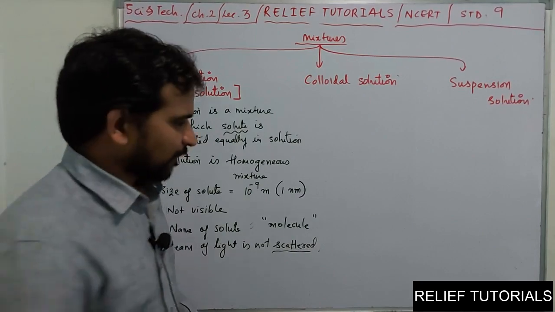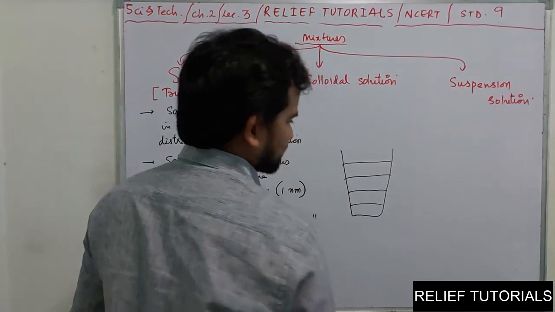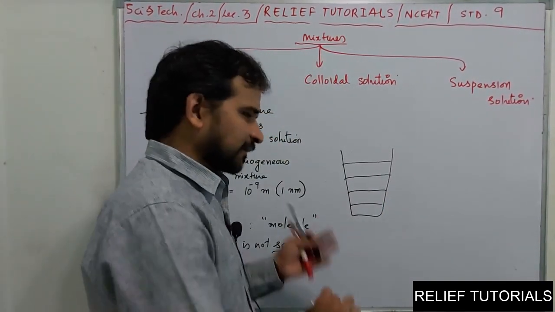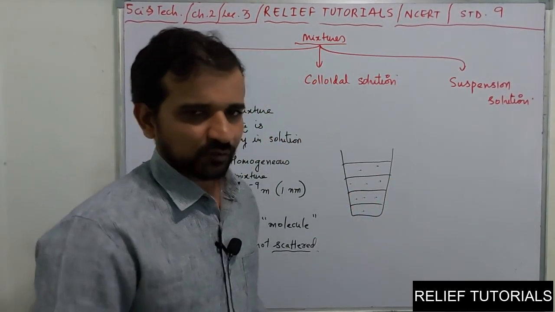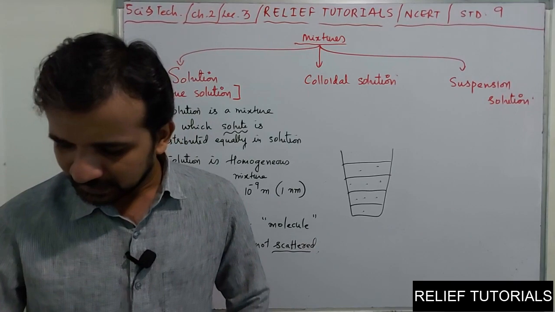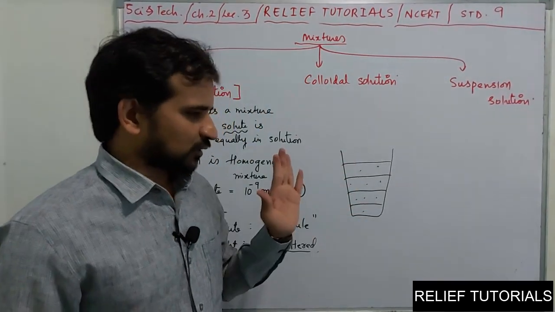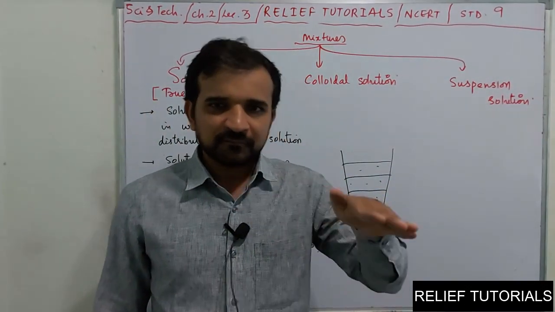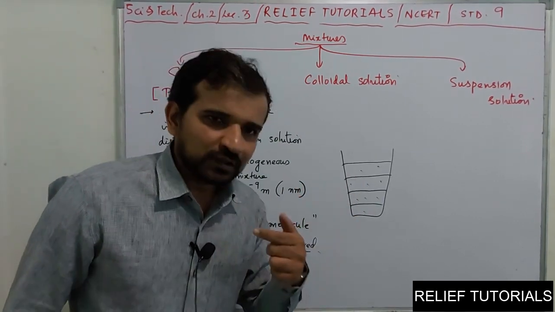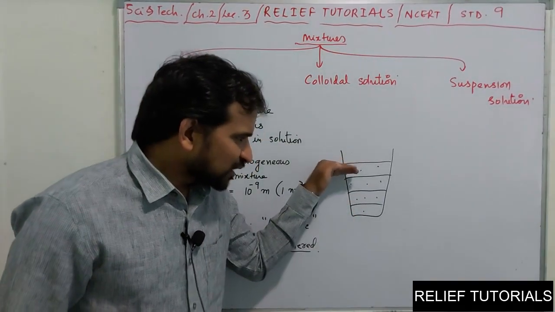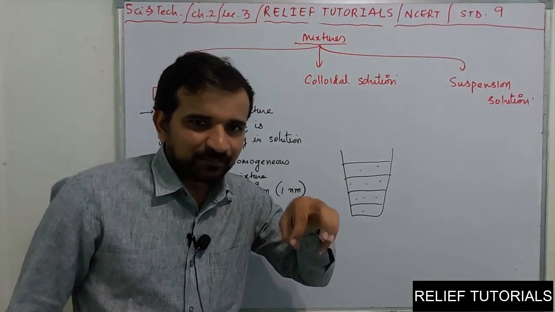One more thing, consider again, this is water, and we are dissolving salt in it. Once the salt is dissolved, you just keep this solution as it is. Do not disturb the solution. Just keep this on the table, flat floor, and do not disturb it. So what do you think? Are these molecules gradually coming down and settling at the bottom due to the gravity effect? Is it going to happen?